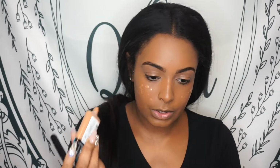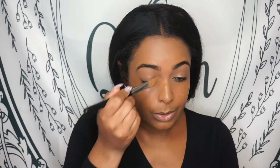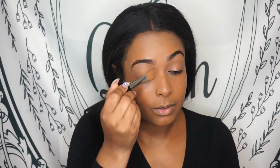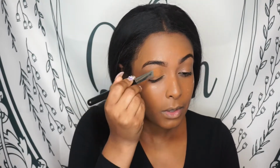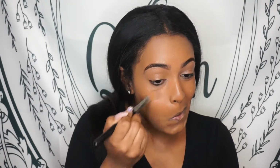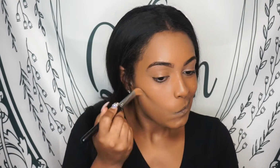And what I'm also going to do is bring my foundation over my eyelids because I'm not going to put any eyeshadow up there. I just want my face to be completely covered in foundation.